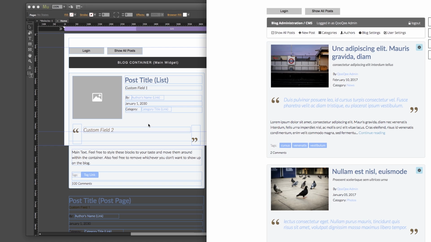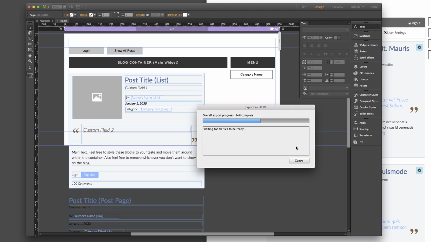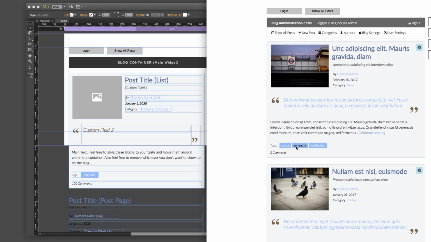Of course, you can upload and configure the blog at any stage of the design, then continue designing and republishing to see the blog in action. You don't need to remove any files on the server in these in-between steps. Simply overwrite with a new export, and the post and the online settings will be preserved.